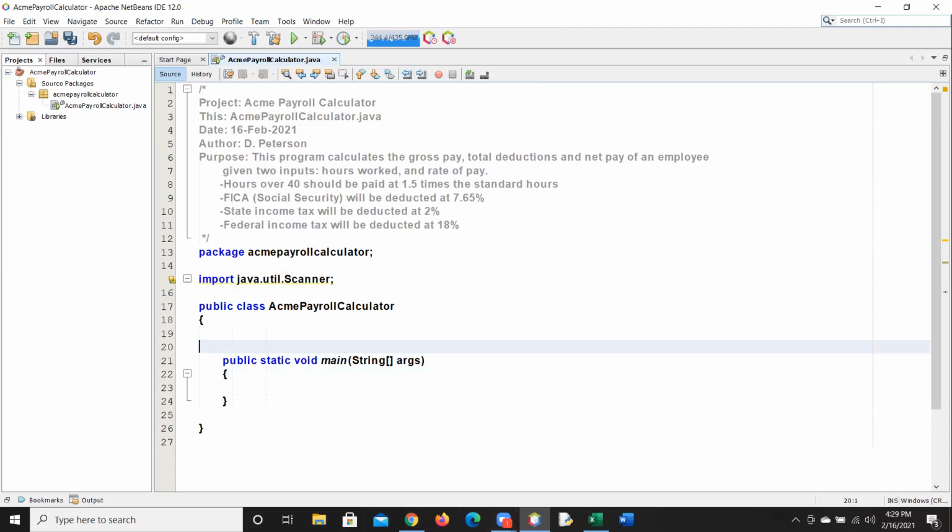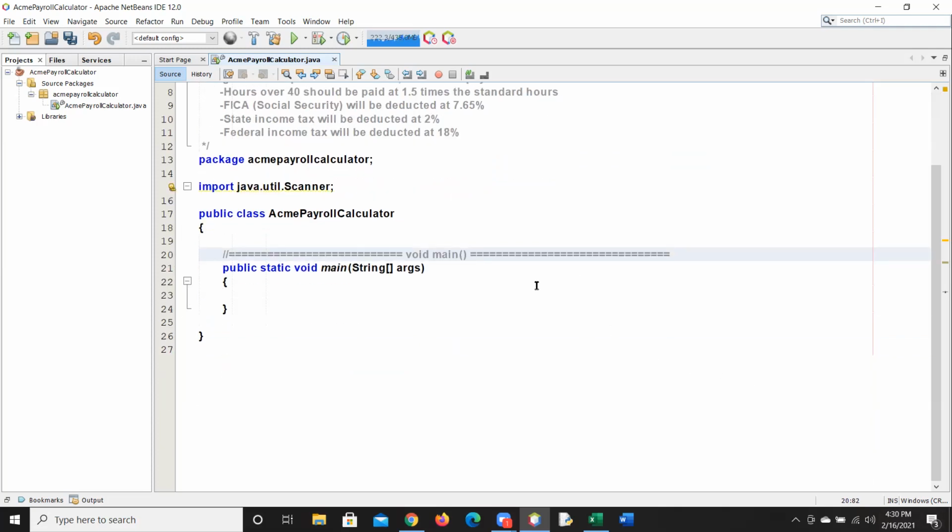Okay, tab. Put a little heading in here, a divider here. All right.